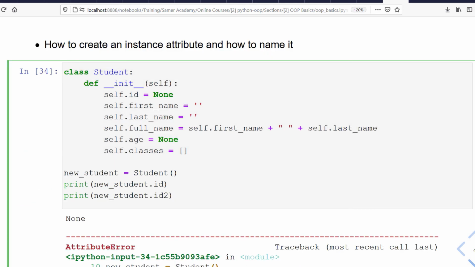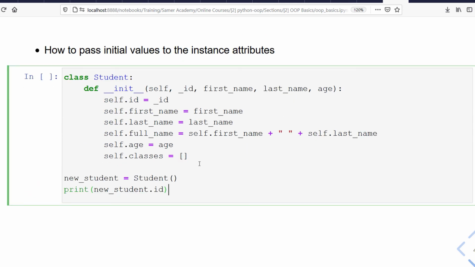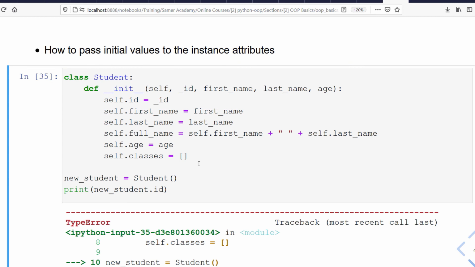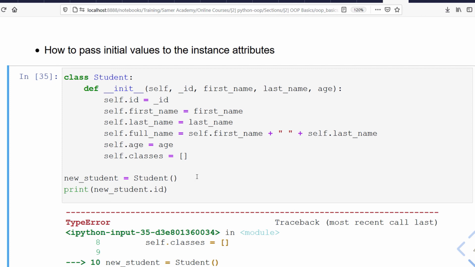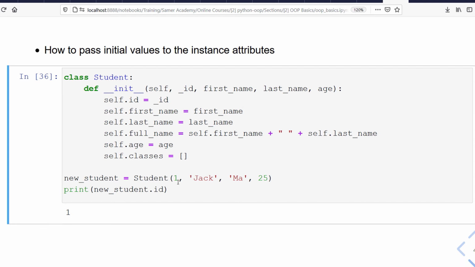So I'll replace all of these values by the values that I want to pass to this method, as you see here. Now, if I take this again in order to define an object and I run, I'll get an error. Why this error? Now look, init missing 4 required positional arguments, which are ID, first name, last name, and age. So we can understand from this, now we have to give our class some initial values for the attributes that we select here in this function. So I have to specify ID. So I can say 1, for the first name, let's say for example, Jacques. For the last name, let me say Ma. And for the age, let me say 25. If I run now, the code works and there is no error at all.